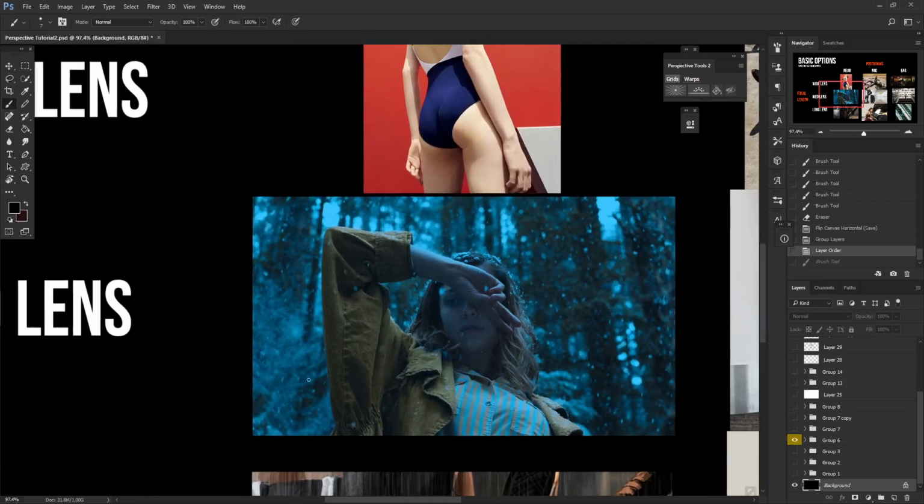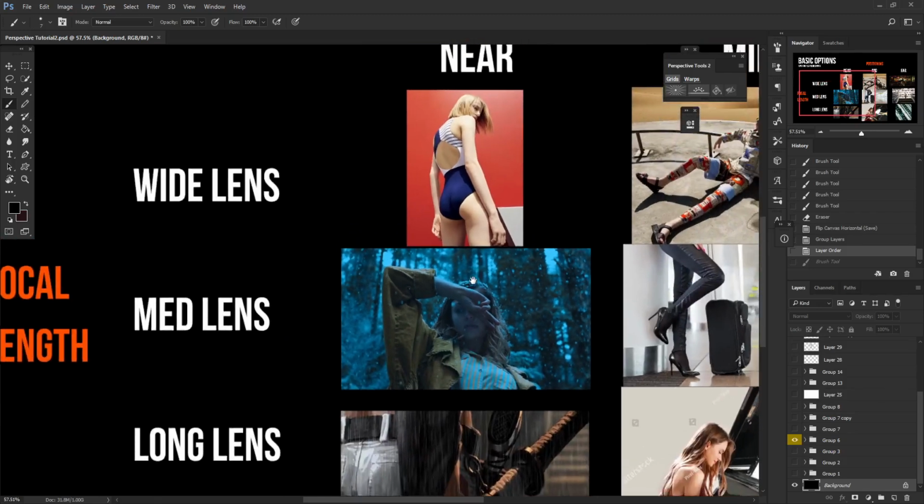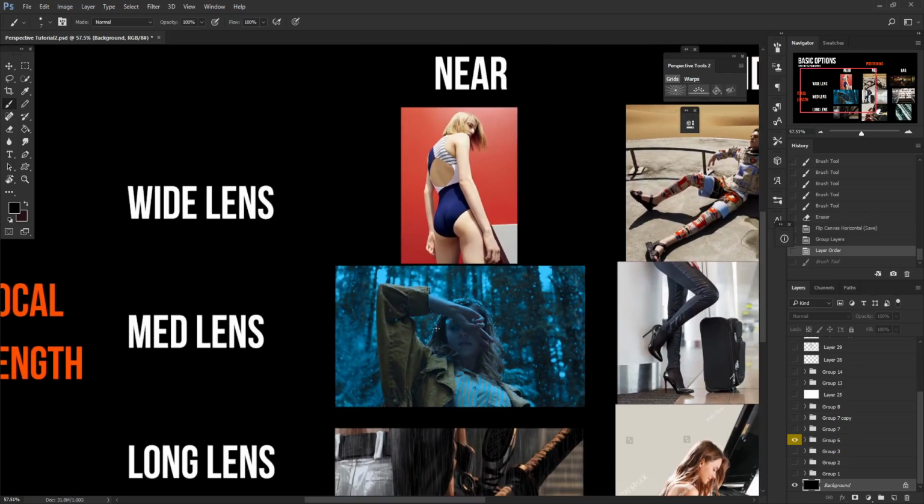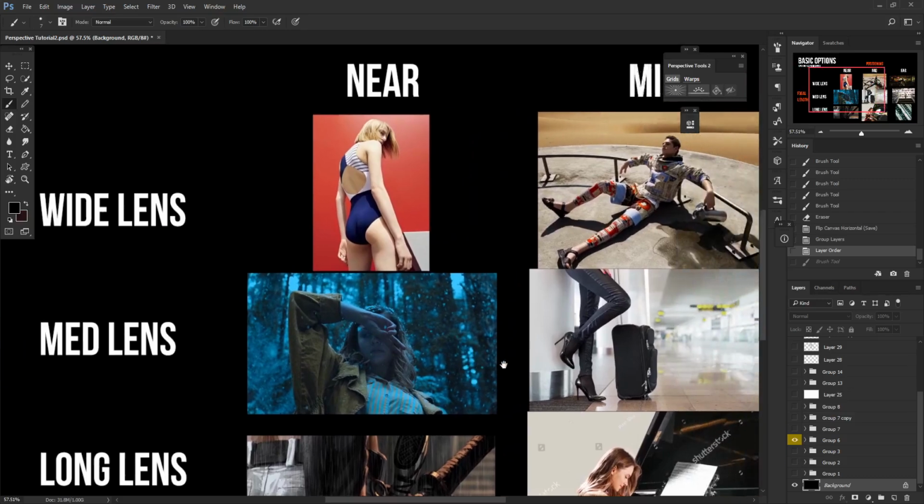This is also helpful for relatively more close-up portraits where you don't want the huge distortion in the character's features and proportions, but you still want to show a good bit of depth, right? You do not want the lens compression to be so big that you end up looking like you're taking a long lens shot. So usually a lot of portraits I do are with medium lens focal lengths and fairly nearby.